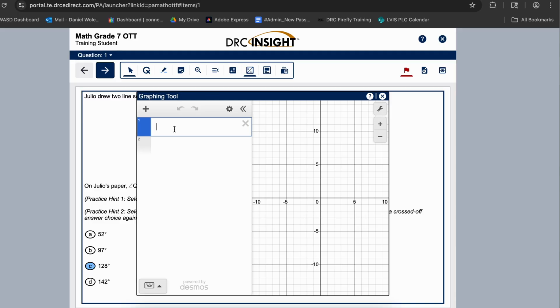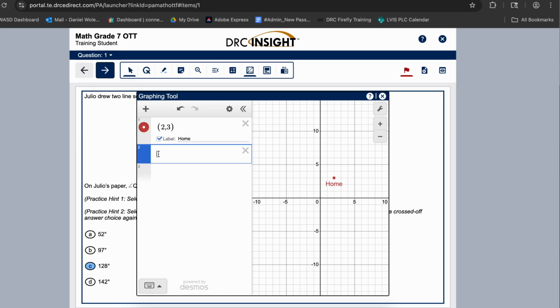Here I can put in ordered pairs, making sure that I include my parentheses, as I'm not able to click on the graph itself. As I enter my ordered pair, I start with the parentheses and then add in the locations of the 2 points. This places the dot onto my graph, and to help me organize it better, I have an option underneath to label that. So if I call this home, for example, you can see that it shows up off to the right here on my graph.